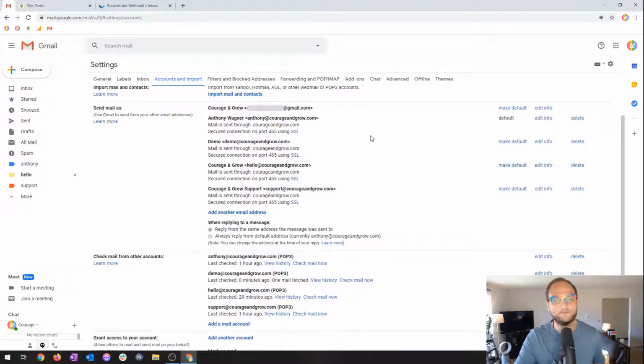It's tips like these. Okay, so the setting that I would change, I never publicize the Gmail account because this is kind of my central hub. I only publicize my domain accounts, and for the most part, I really only publicize my hello. I'm eventually going to delete the demo because I don't need it. These are the three that I have. I have my name at, hello at, and support at.